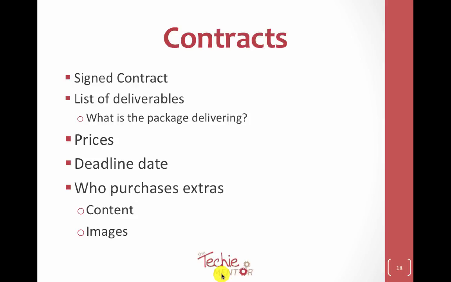Well, you're getting three lead pages, one lead link, and one lead box, and that kind of stuff. The prices, the date, and who purchases extra. So if they want content written for them, who purchases that? Or if they want to use a premium template, who purchases that? Because remember, there's free templates, there's premium templates. Be sure that that's covered, okay?